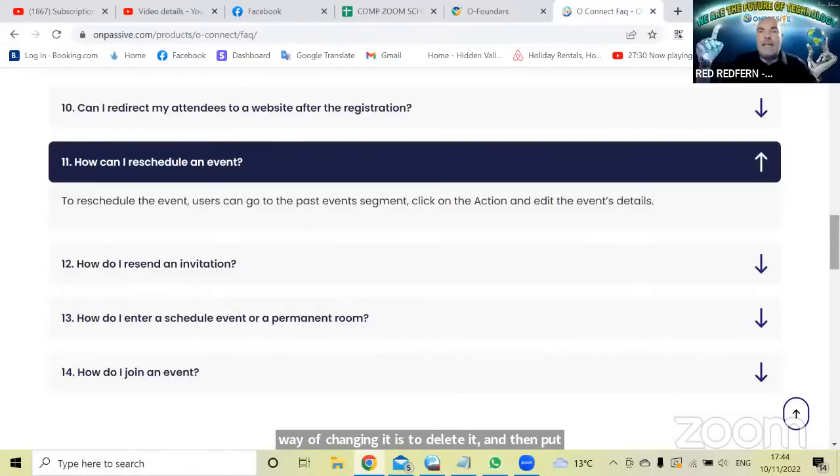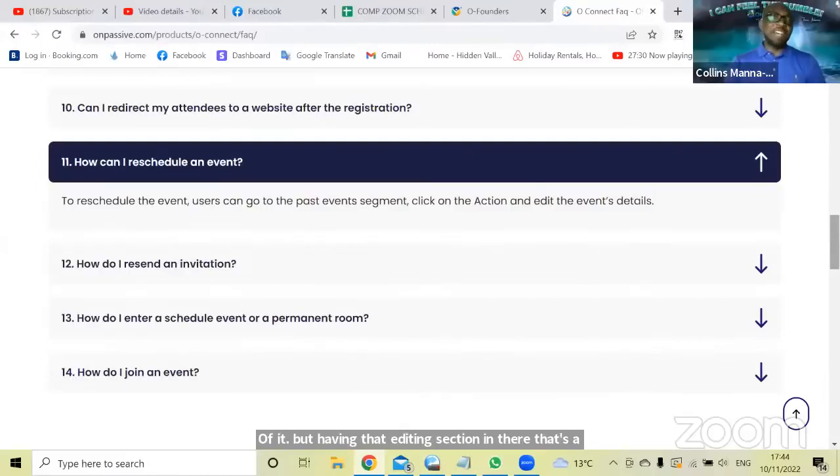Having that editing section in there is a good thing, isn't it, Collins? Yes, 100% true. Because with some applications, you have to delete everything if you've already set it, especially a recurrent event. You have to delete everything and then add a new one. But now it's just so easy for you to edit it, and the moment you edit it, it picks it up straight away. It's really a good function.